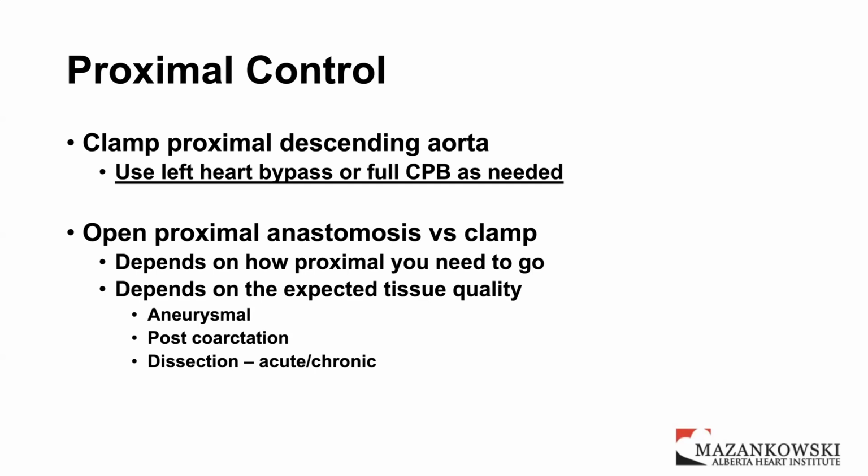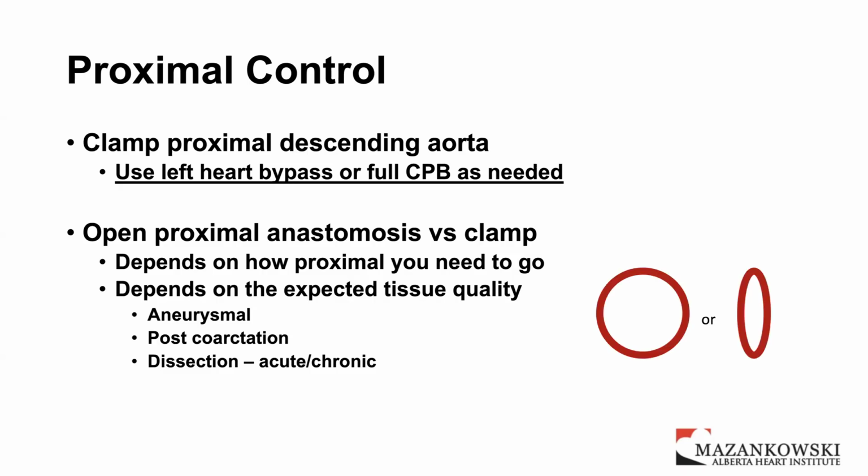And acute dissections, the last thing you want to do is start having the tissue fall apart proximally and not have all of your tools to start cooling. You're not going to be able to salvage a case once you've gotten into a lot of trouble. Chronic dissection, I think a little bit more robust depending on acuity. So if you're subacute, it can be a little bit dodgy. But people that have had aneurysmal degeneration of a dissection a year or longer prior, I think that you can expect the tissue quality to be quite safe to work with.